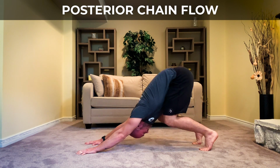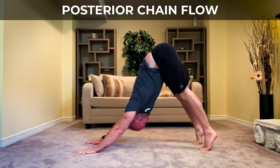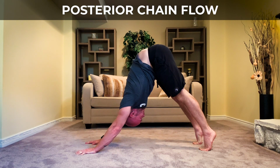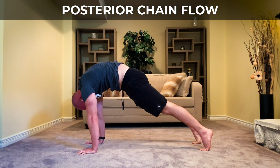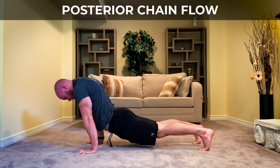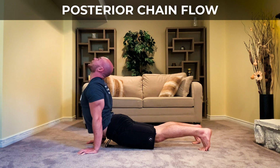So we're going to send the hips high, staying up on the toes, keeping the chest open. So we're coming to this modified down dog position. Then we're going to squeeze the glutes and start rolling forward through the spine. Shoulders stay protracted, looking towards the toes. And then as the hips lower down, we start to retract the shoulders and gaze up towards the ceiling.